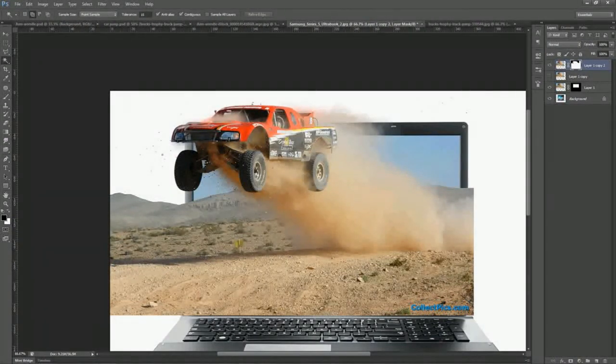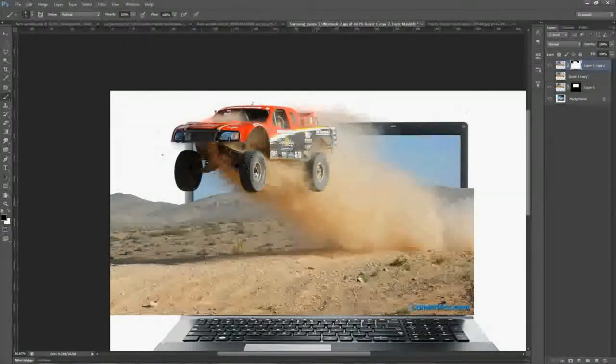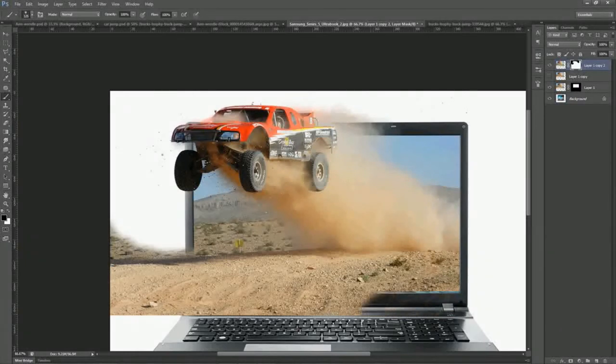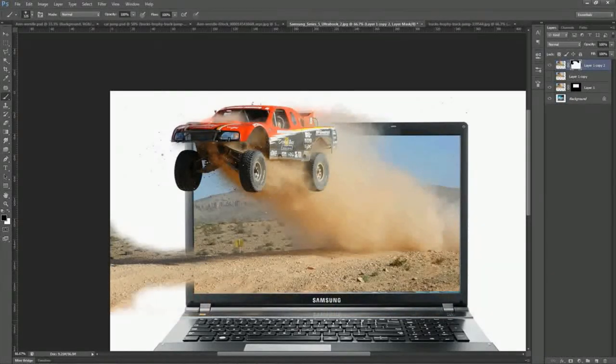Now we can just click on our mask, use our paintbrush. Okay, let's enlarge it and we can just wipe it out, anything we don't want. Because remember, we already have a layer on the laptop screen at the bottom there, that one. So we just cut this one away like that, just wipe it out, and we have a car jumping out of a screen. You can see I just went over that area there.